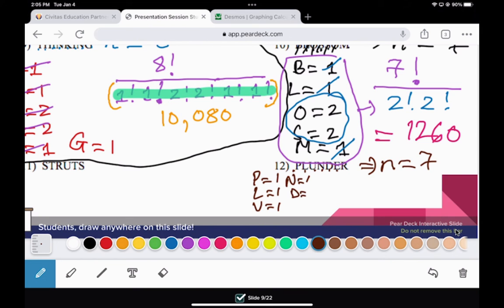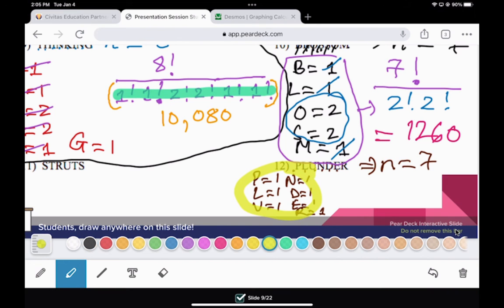Do you have to list these out? No. Miss Wynn, I'm not being silly. I just list these out so you can see how I got the numerator and denominator. But when you get good with these problems, you don't have to. Oops, that's not the color that I want. You don't have to list those out. You can just count. But if you list them out, it will make sure that you don't make a mistake. That's all. Okay.